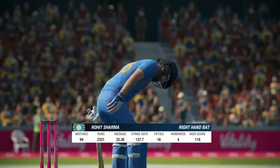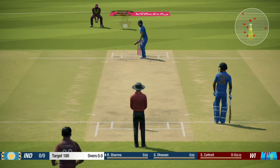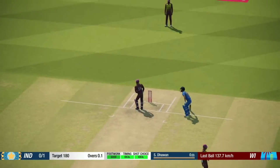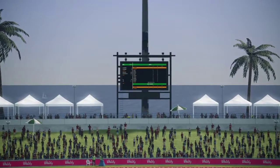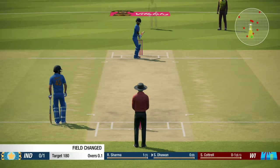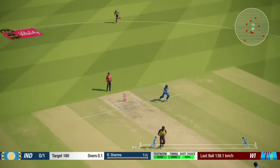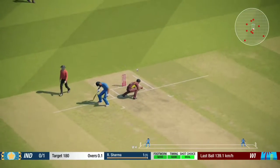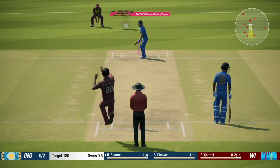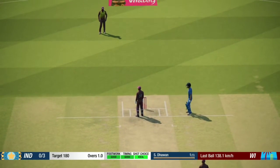So the usual pair of Rohit Sharma and Shikhar. Here is the first ball of our chase. And we are off the mark straight away. So the usual pair of Rohit Sharma and Shikhar Dhawan is back. Shikhar Dhawan, as you guys would remember, injured his thumb in the World Cup game against Australia, and he was out of the World Cup. He's back into the squad. Yep, and he's off the mark. Single to end the over, so 3 off the first over, good over, because I'm just settling in right now.